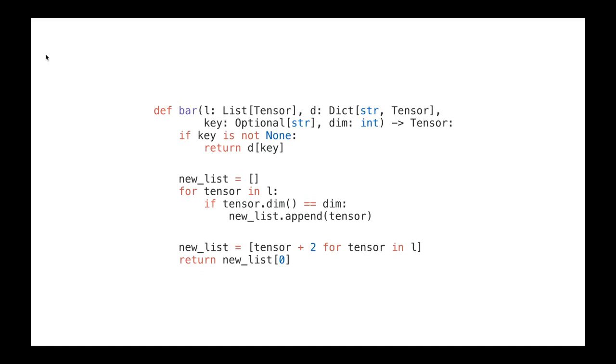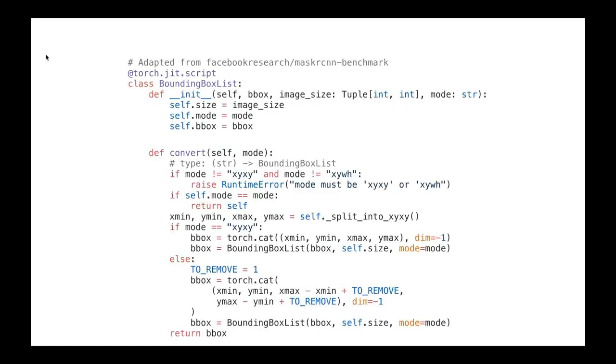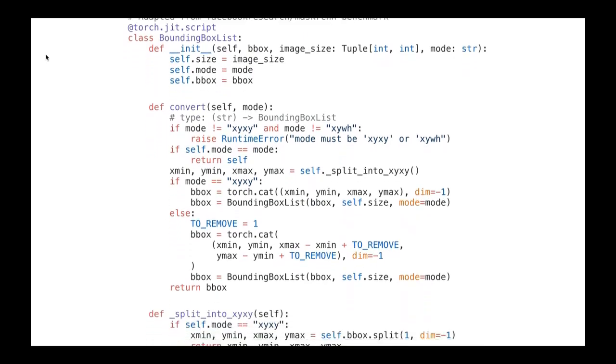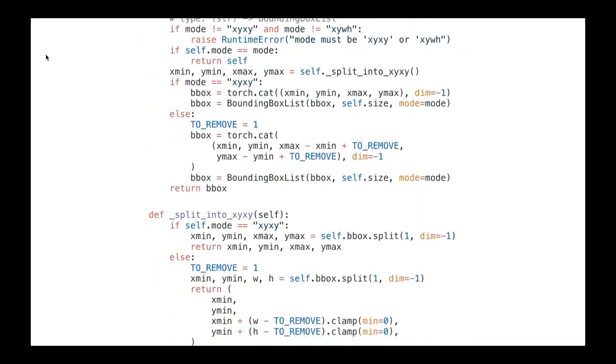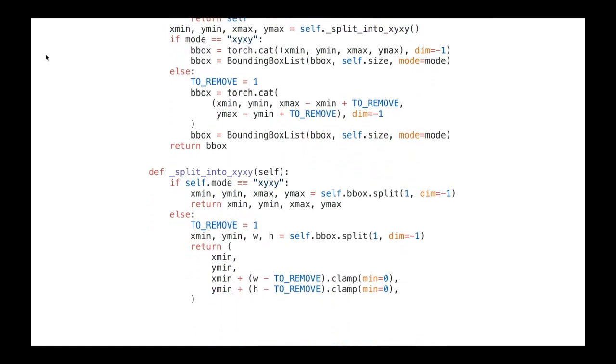And what you can see on this slide is that most of the built-in data structures, for example lists or dicts or optionals, are already supported in TorchScript. So if your program uses those, you can just slap TorchScript on top of it, and it should be all good. And similarly, another thing you can do is implement whole classes. So TorchScript also supports classes. This is an example taken from a research project where you can see pretty non-trivial and relatively convoluted Python code, but all of this is supported by TorchScript and works out of the box. The only thing you have to do is add this TorchScript annotation at the top.